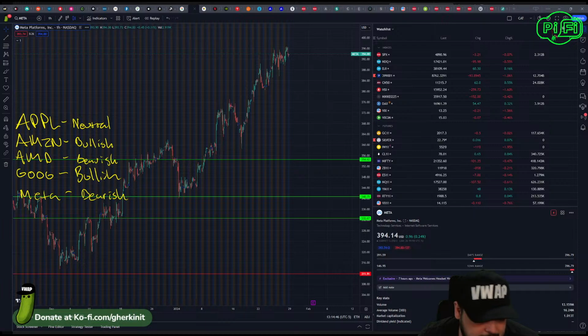All right, where are we? Meta, Microsoft is next. Okay, so positioning on Microsoft is pretty stable and bullish. I will warn that Microsoft's options positioning is not that big of a driver of its price. It can frequently ignore the market maker in favor of just people buying the underlying. But on the market maker side, I would say it looks pretty bullish.